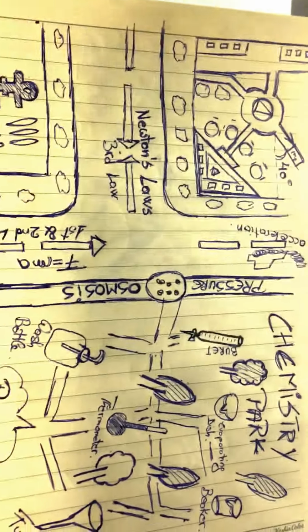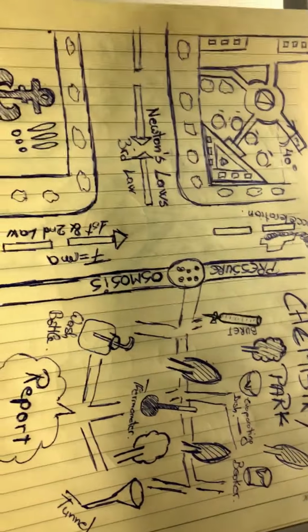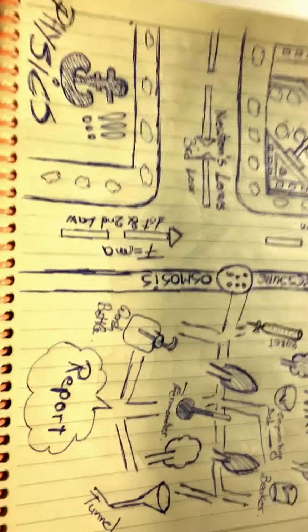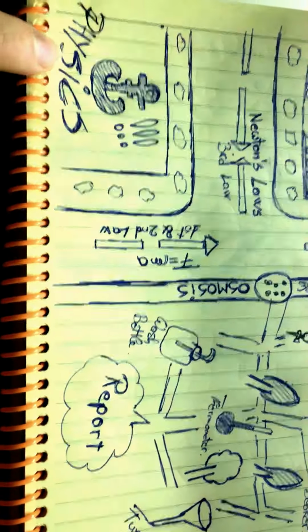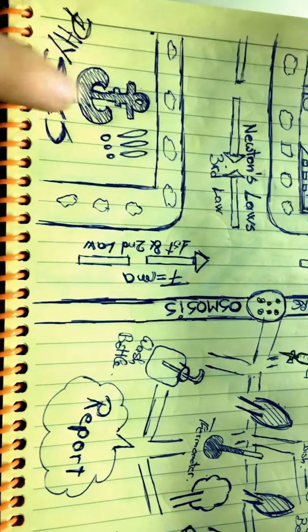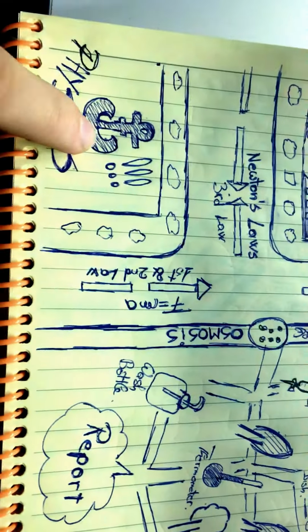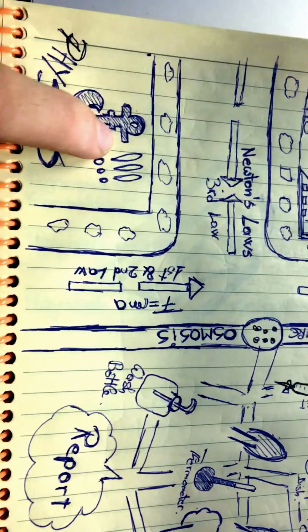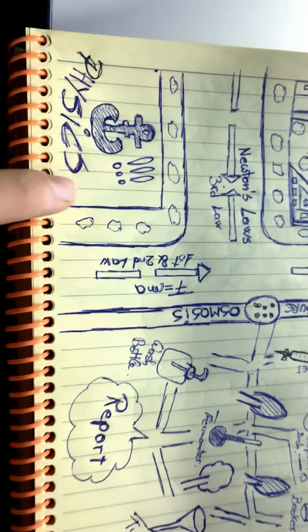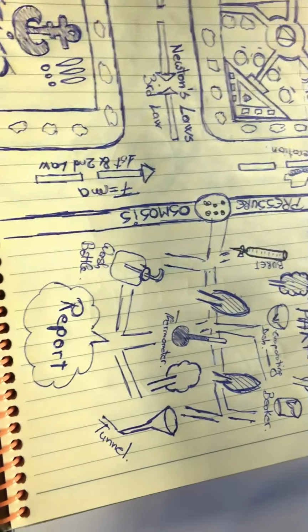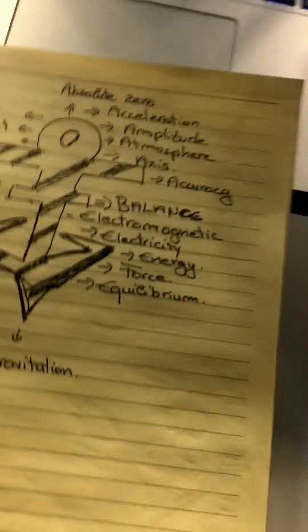So another important step is to use symbols. You have to use symbols. As you can see, I've used a symbol for my physics. This is a shape. I don't know its name, but it just came to my mind at that moment and I drew it. So let's go to the other page. I drew it again.